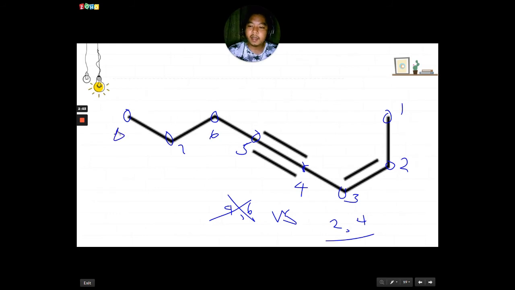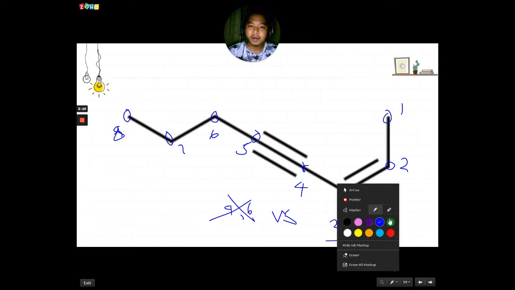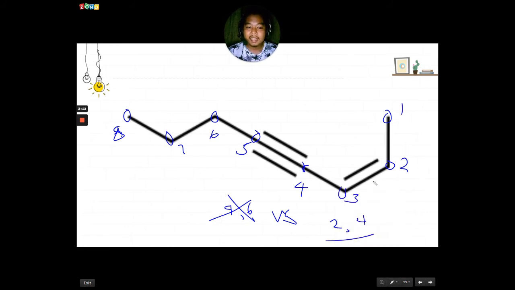Now, here's the tricky part. I've applied the first 4 rules. Now, how do I name my compound with an alkene and an alkyne? You can pause the video and try naming it should you wish to, or just for fun, see if you can form a name. If you paused the video and tried, let's check if you got the correct one. If not, it's okay because it's a new example.